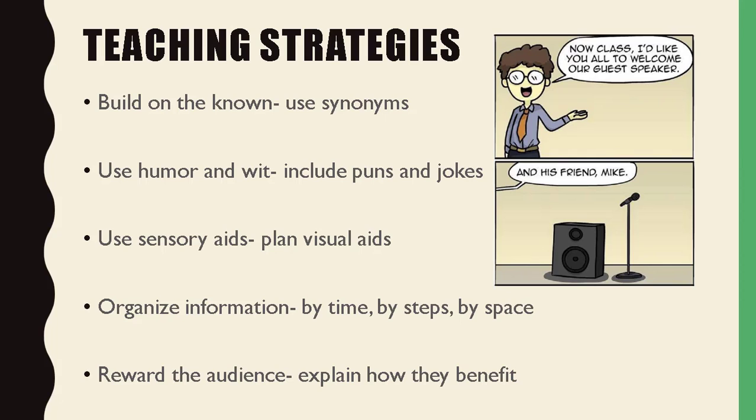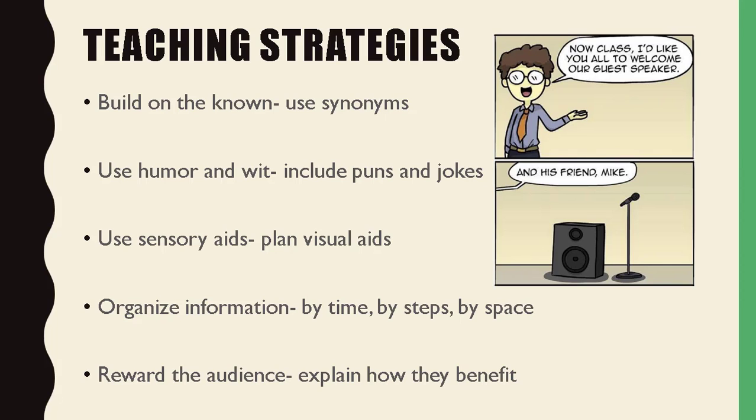Here are some strategies for teaching your audience. Number 1, build on the known. You can use synonyms and metaphors to help your audience better understand the topic. Compare something that is unfamiliar to something that is more familiar. You can also use humor and wit. It's important that you use appropriate jokes and puns throughout your speech, but you can win over an audience by making them laugh.